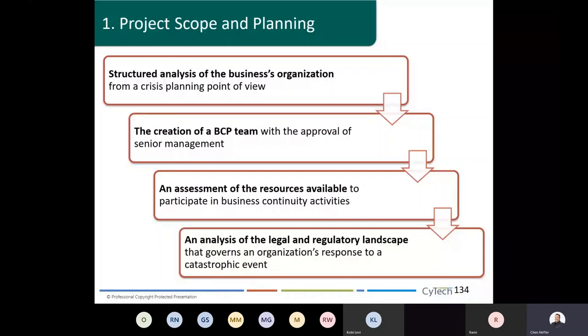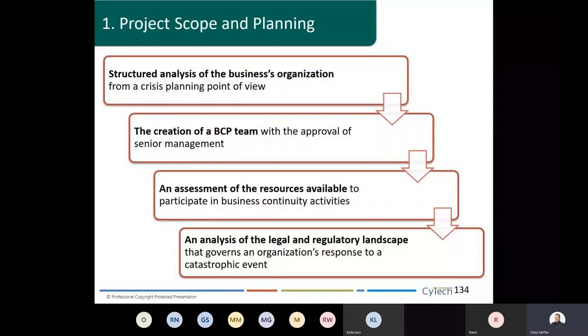And then the creation of the BCP team. Remember that we need to make sure that the business is busy making money and doing what they know how to do. And this should reflect on the choice of the team, the right choice of the team. And then the assessment of the resources available. Not in every organization will management be able to provide the resources they say should be there for the business continuity, and we need to work with what we have. A lot of my students hear me say that even a zero is a budget, and we need to work with that budget. Zero is a number.